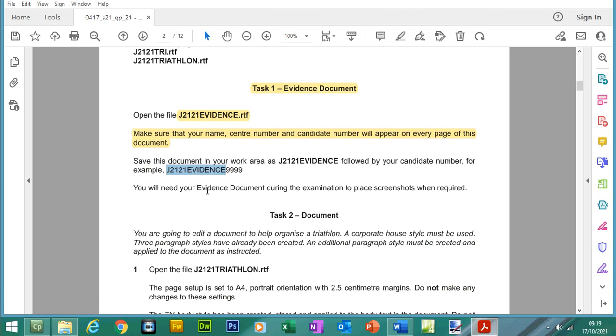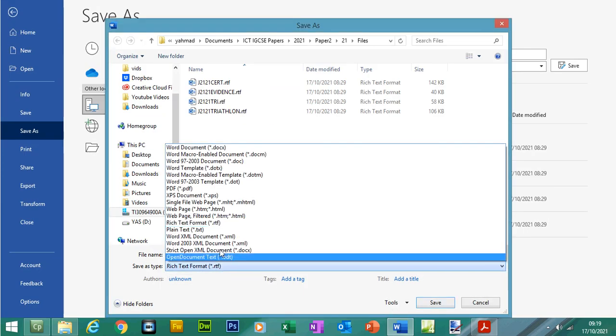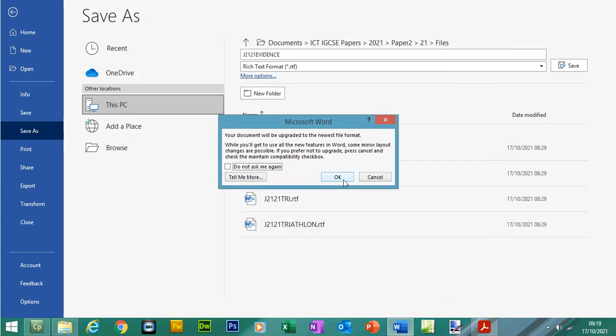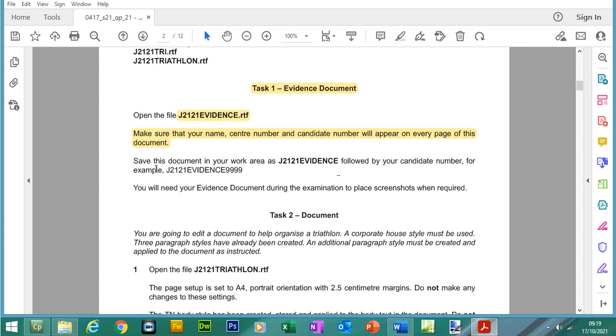You will need your evidence document during this examination to place screenshots when required. So it's not going to be text which we are saving, so we need to save this as a Word document. Let me include the new name and then my candidate number. Press save. Done, and you can see the file name is up here as well.